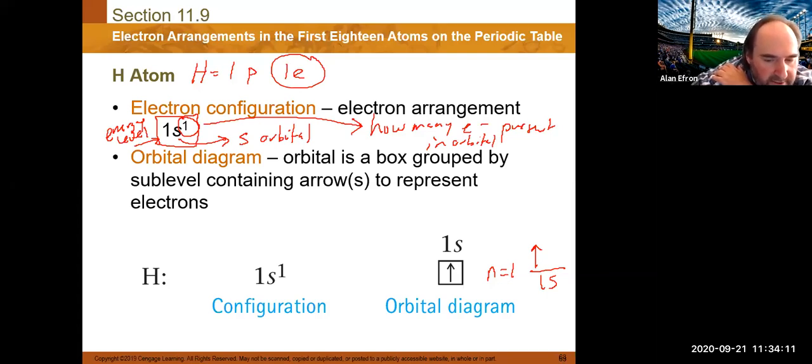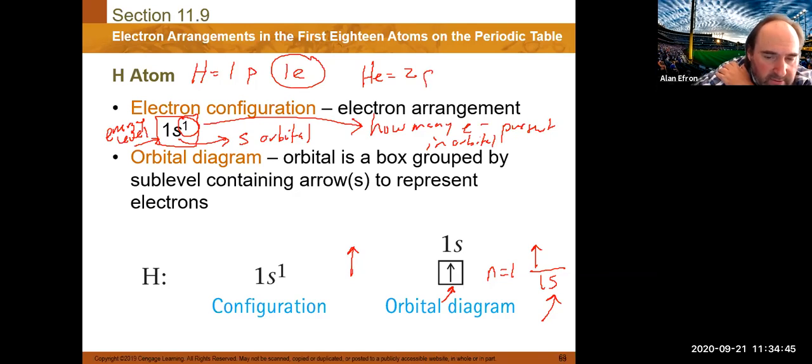Our orbital diagram is either boxes like this or lines like I did here, where we label the orbital, and again, we use 1 arrow to represent each of the electrons. So as we just were talking about, the first arrow goes in the upwards position when you fill it in there. This orbital here, which is our 1s orbital, can hold a maximum of 2, so it does have room for 1 more.